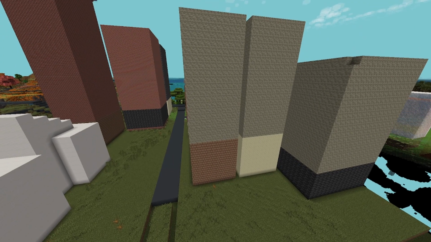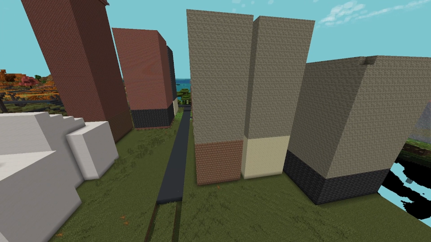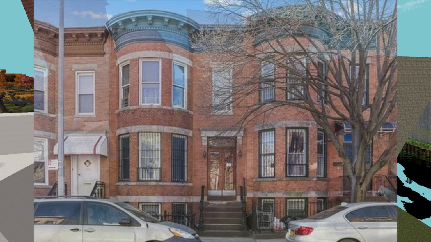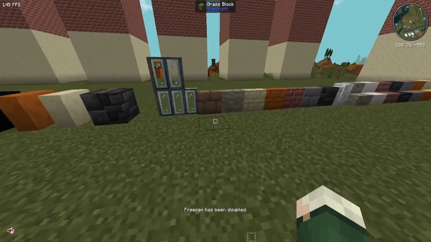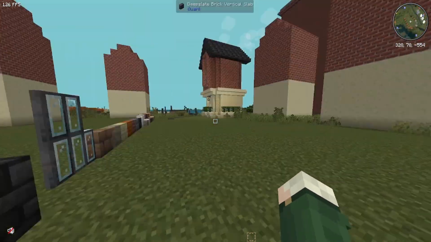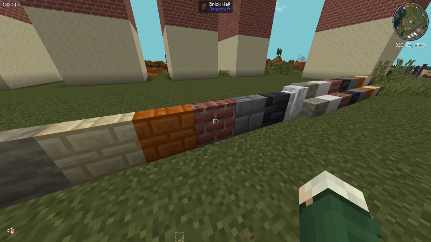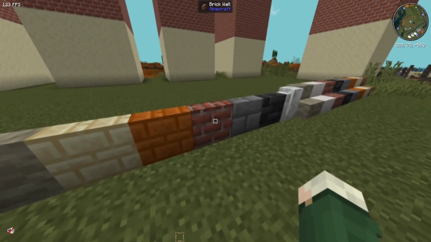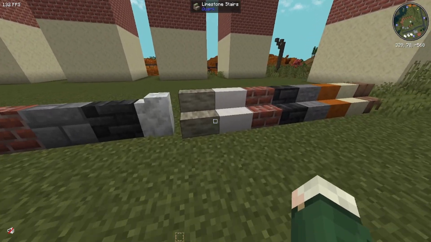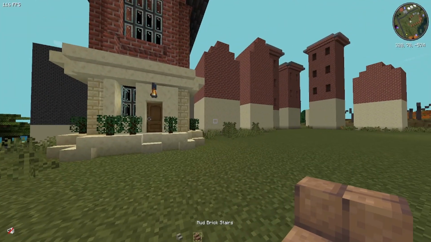I want to do one of those American style houses, like the ones that have the dip in the ground, that have the fence around them, the kind of thin houses. So first we're going to need the blocks that relate to that. Oh no, I just said that and picked up the wrong block. That's that, I'm pretty sure.